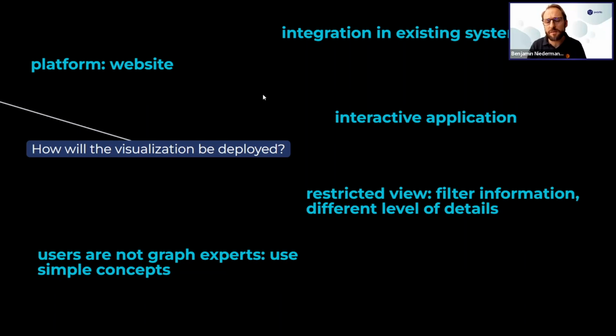And of course, maybe here in our use case, we could think about integrating this into an existing system. And this is also often a technical requirement, where you need to think about how to do this from a technical point of view, and then also satisfy the requirements of the existing system. So there are probably many more things that you should think about. And this, of course, depends very much on the use cases. But I think it already gives you some ideas what to think about when thinking about the problem setting.